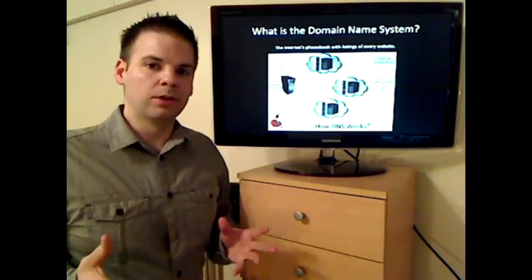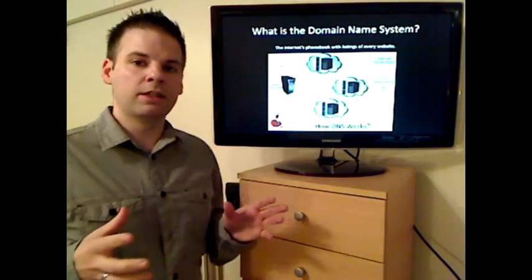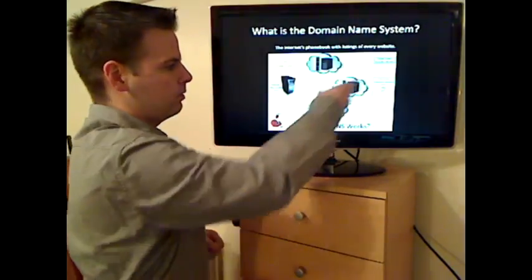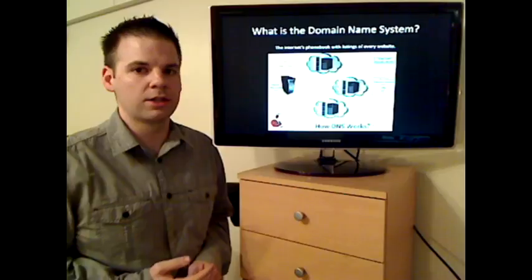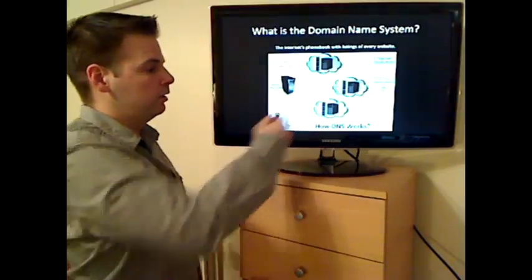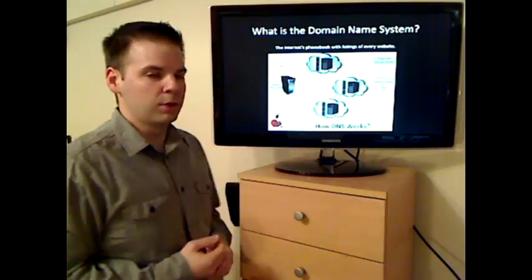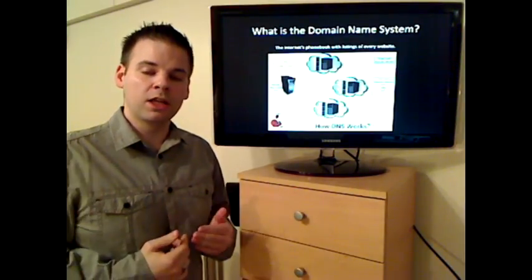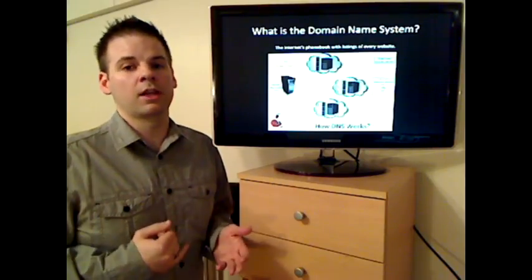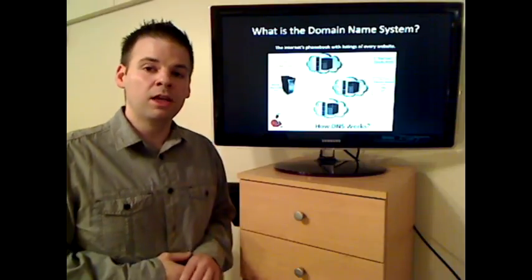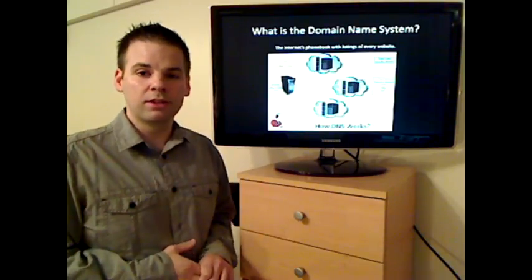It then has another phone book. It says, okay, where is Cisco.com? Well, I don't know, but I know that this guy does. So it now sends it to the second level domain server, which actually has Cisco.com's IP address. Then that server sends your computer the IP address of Cisco.com. Then the two-way communication between you and the website can begin, and you can actually enjoy your website. This may seem like it takes a long time, but it actually happens in hundreds of milliseconds.